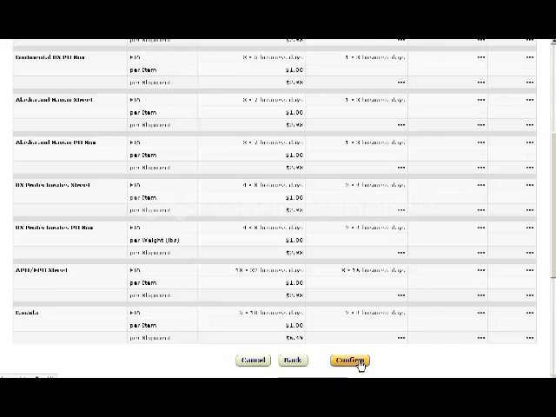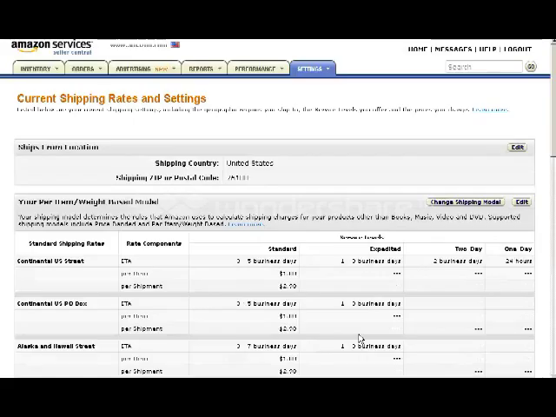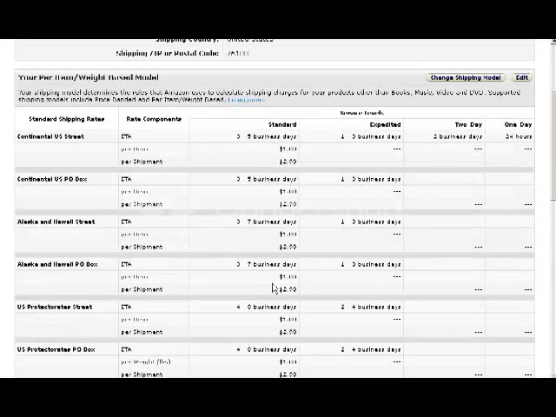Okay, and once you confirm it, again, it goes back to the screen. It shows you your current rates and stuff. Be sure to pay real close attention. And like I said, pay real close attention to that per item thing. You may want to charge a flat rate per shipment. You can just leave it at $2.98 and charge $2.98 per shipment. You may want to not even do a per shipment, just do per item. You have to put $0. If you leave it blank, it'll come up in there.